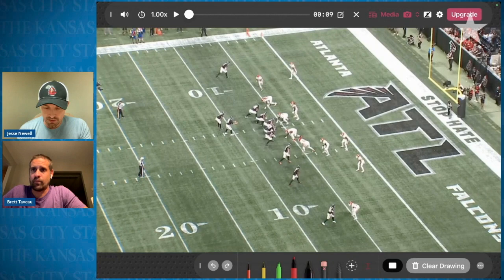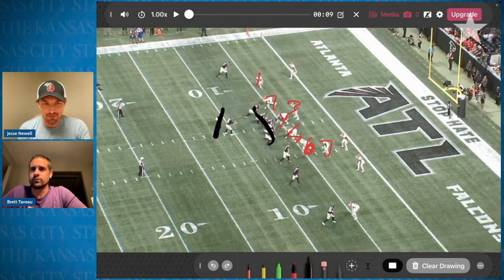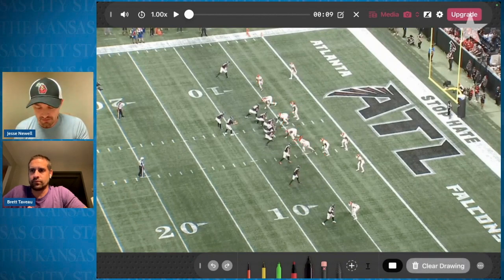Yeah, we can count the numbers here. 1, 2, 3, 4, 5, 6, and 7 for the Chiefs. And then the Falcons got 5 and 6 here to block. So the Chiefs are bringing a lot, which means you're going to have single coverage here, putting a lot of pressure on your defensive backs.